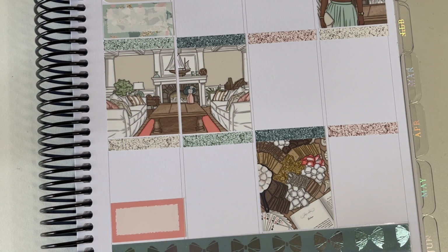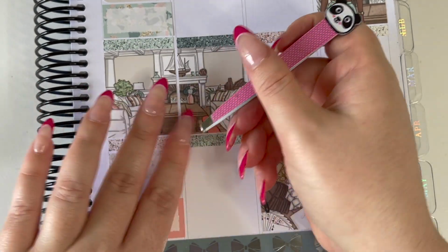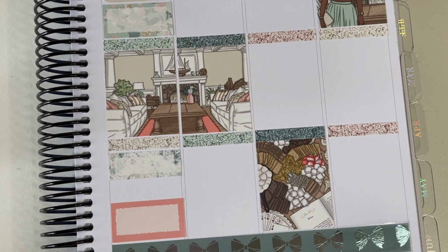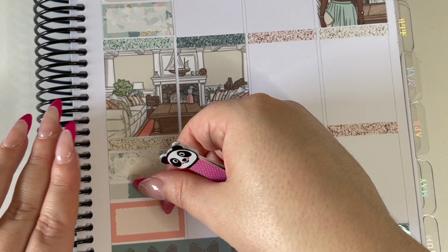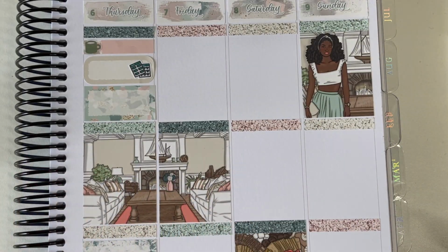Friday, I've marked sleeping in. So I've just used a layering, like the moon layer from the kit, and a sleep in script from The Wiggle to mark that. I'm laying some stuff down now, but I realized that I actually messed up the order. So you will see that I lay it all down, and then I have a bit of a bazinga moment and go, oops, that's wrong. So I peel everything up and fix it all.